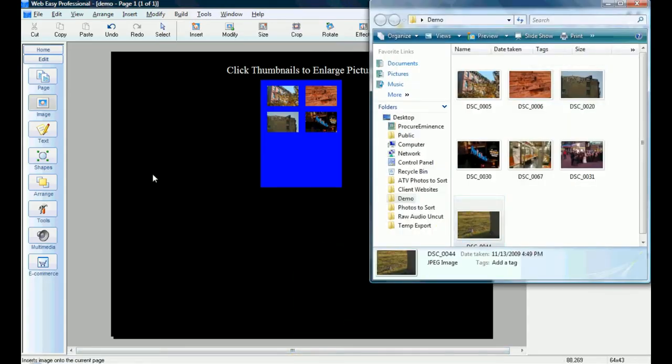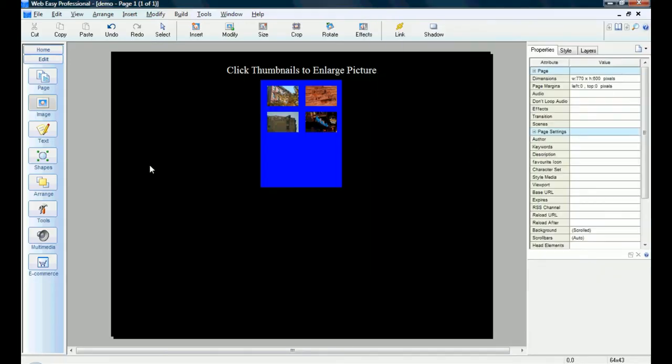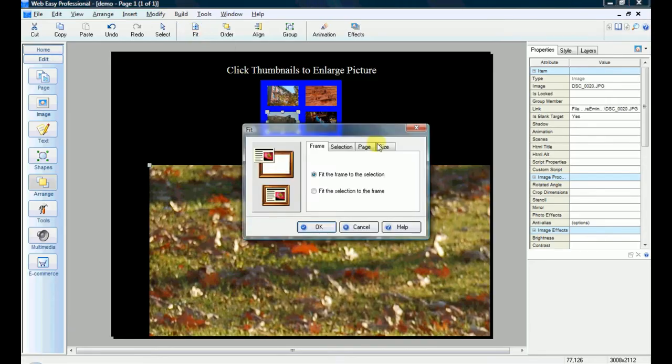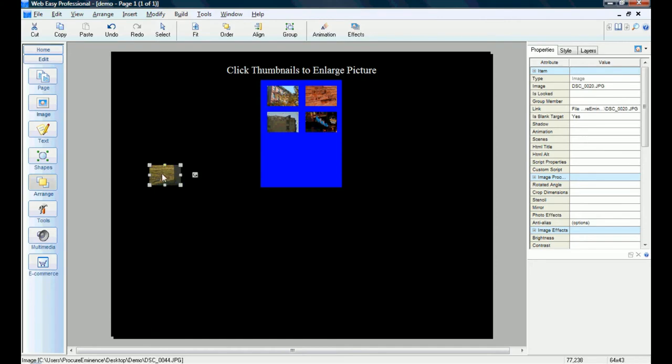First, we will want to click and drag an image onto the workspace and resize it to suit our needs. In this case, I want to make the thumbnail the same size as the others. I'll discuss this particular resizing process in the next tutorial to speed things up. The next step is to make sure we select only the image we are currently working with.